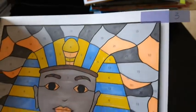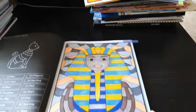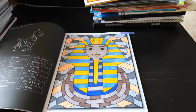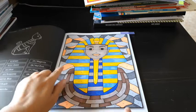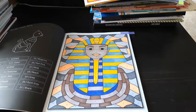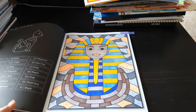So for me it was not very symmetrical, and I have this sort of OCD. If a page can be perfectly divisible in two in terms of design, then I cannot color it in two different ways. It somehow irks me, so I changed the way the numbers were given and I matched them. So here also it was 18 and here it was 20, so it was supposed to be different colors, but I just did my own thing and this was the final outcome.